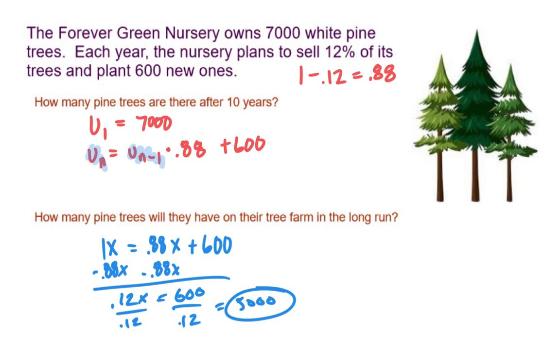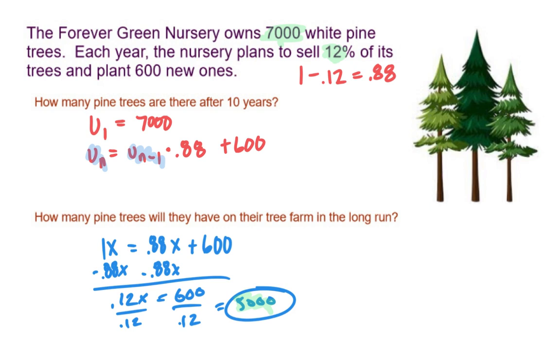Now, I guess I also want to just point out kind of how this relationship works, because this all works together. 12% of the 5,000 is 600 trees. So this is where we meet the perfect spot where the trees that we sell is replaced by the exact same amount. Okay, so we almost started with too many trees. 7,000 was more than we needed. Okay, so that's why 5,000, the 12% we sell will exactly be offset by the 600 we plant.